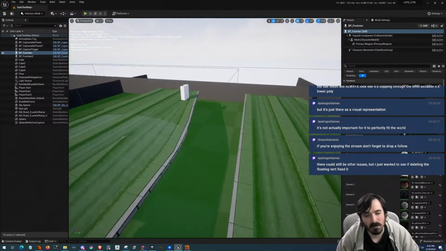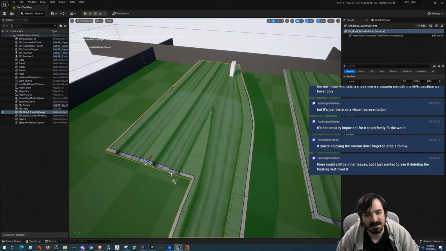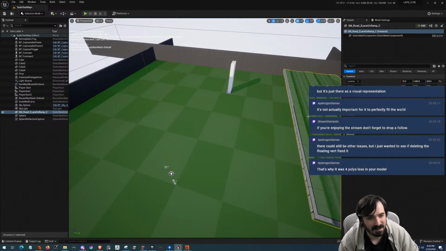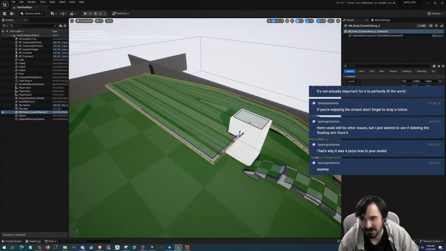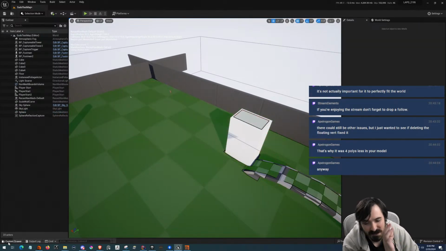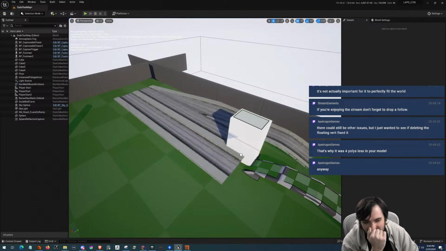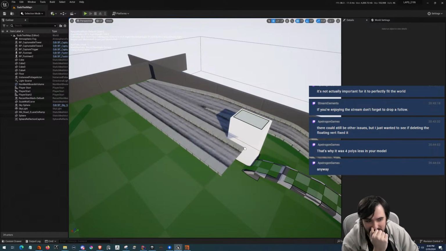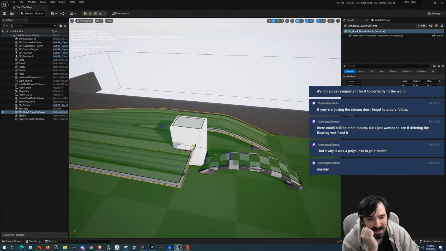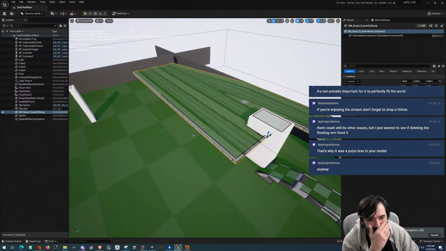Let's not worry about that, because this is a mesh issue at this point. It's not an issue with the nav, it's an issue with the mesh. So let's leave it. I shouldn't be messing around with this.